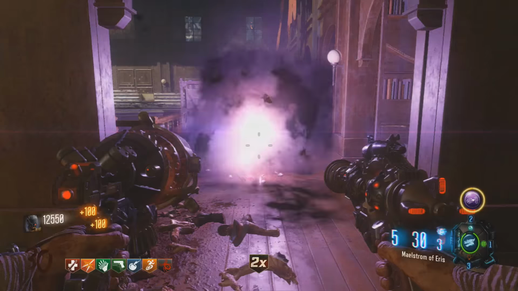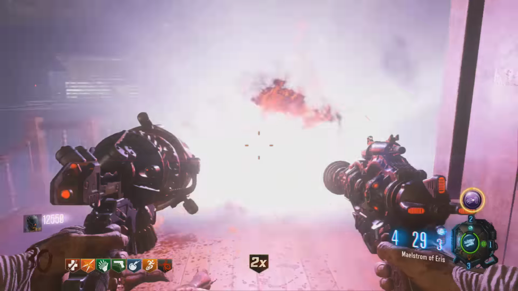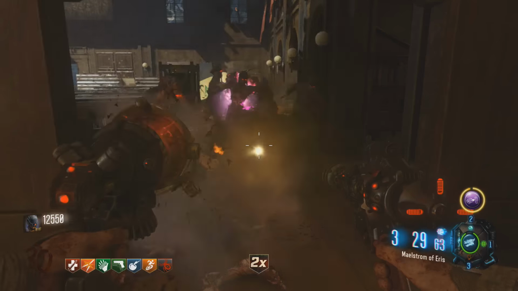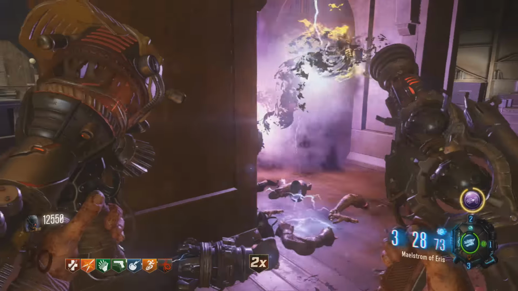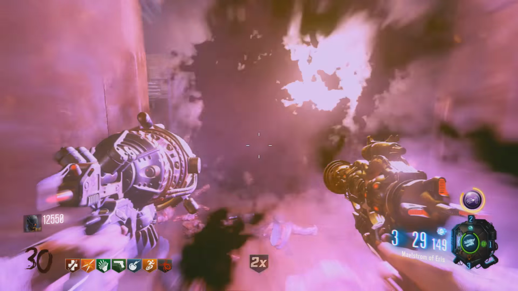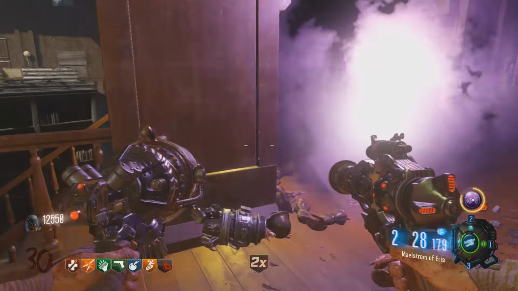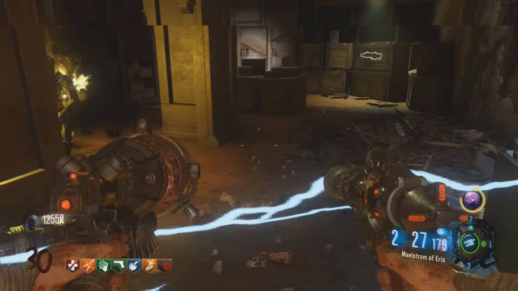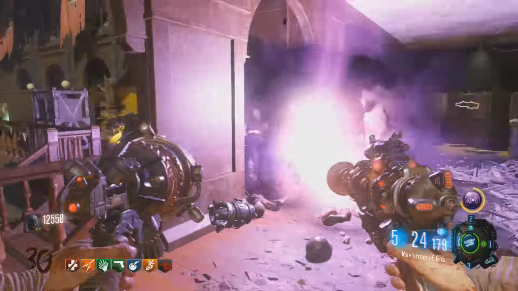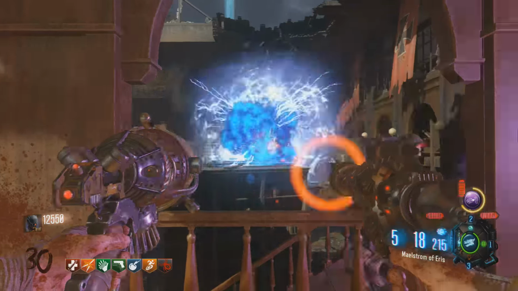There's some pretty cool audio that goes with those upgraded monkey bombs. I swear there's a little voice saying, like, a name or something? I don't know, I didn't quite catch what the name was. Alright. So far so good. Round 30. Take that thing out.